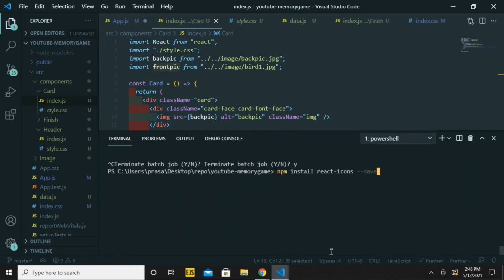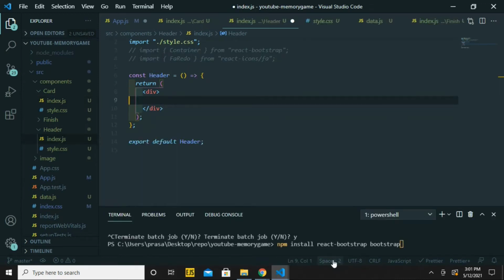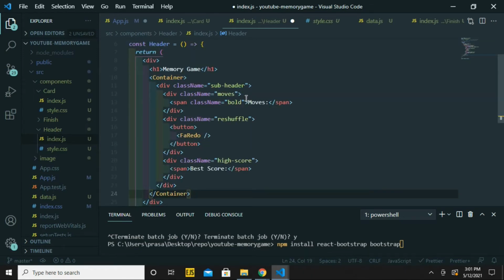Alright guys, before moving further, I'd like to ask you to install the dependencies: npm install react icons, class names, and as I will be using React Bootstrap, I ask you to install that too. So now we are going to work on the header component and add some HTML in here.